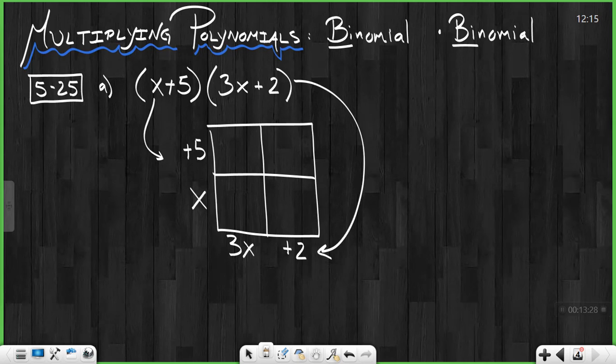Well, numbers times numbers, that's 3 times 1 is 3. And x times x is x squared. So these 2 combine in this box to multiply together to get 3x squared. In my top left box here, I can multiply 3x and 5. 3 times 5 is 15. And x times no x's is just x. My bottom right box, now I'm going to do x times 2. That gives me 2x. And then my top right, I'm going to do 5 times 2, which is a positive 10.